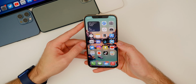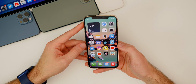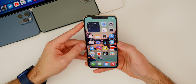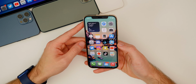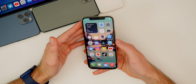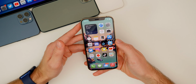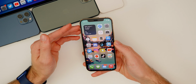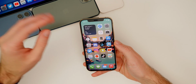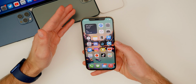So now what's new in iOS 14.3 Beta 2? And as you guys could probably tell from the small size of this update, there's really not a lot changed. And especially if you pair that with the fact that this Beta 2 came out just 3 days after Beta 1, that indicates to me that Apple pushed this out very quickly to patch up some sort of bug. I'm not sure what it could have been, because 14.3 Beta 1 has been running very smooth for me. I've been using it every single day, and I'll talk more about the performance and the battery life later on in this video. But I mean, it's weird that they would release it so soon after Beta 1.